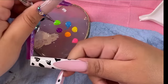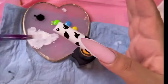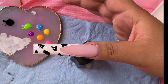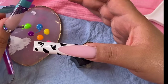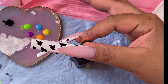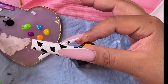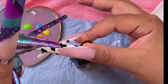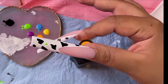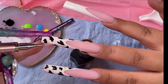I'm just going to go ahead and add random little dots to my nail. I'm going to try to keep my finger on here so I don't move too much. Oh, I started with green, so I'm going to do green first. So I'm using my dotting tool. It comes with two sides, a small one and a big one. I'm going to go in with the small side. And I'm literally just doing a dot. Okay, so I guess I'll do all of them green in different locations. That way I can move faster.